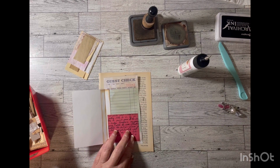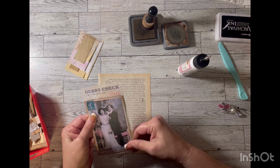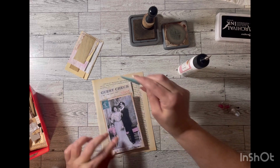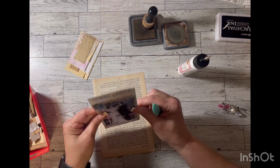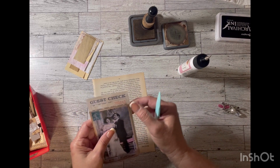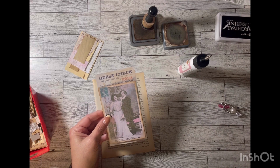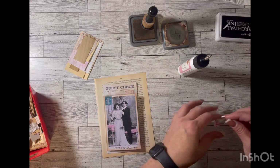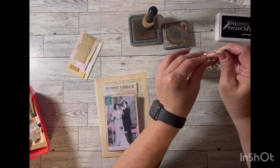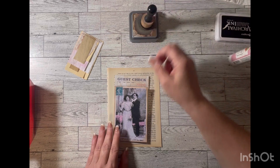Let me see something here. It'll keep it open either way. I can always put some Velcro. I could put a Velcro dot right here, depending on what I put, just to keep it closed, or a small paper clip, depending on what journal it's going to go in. I could even do like a policy closure, but I wouldn't know until I'm ready to put that in my journal, and I don't know what journal this is going to go in yet.